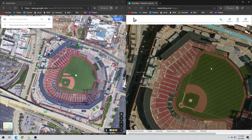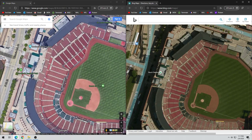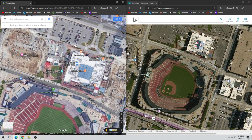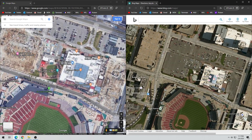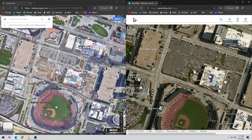It's looking pretty similar. Although, this looks like it's being worked on, doesn't it? And this looks completed. So, it might just be wet, though. Maybe they were just cleaning it? I don't really know. I don't know much about Cardinal Stadium. Oh, shoot. Hang on. I see why you made me come over here. Never mind. There's like a whole thing being built over. All right. Well, that's Google again. Uh-oh. 4-2 now. It's starting to pull away.